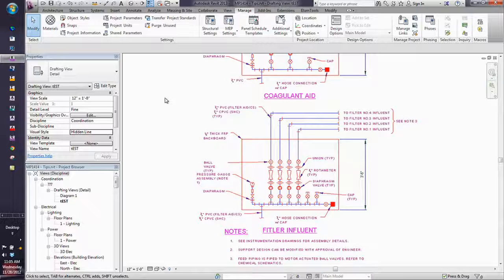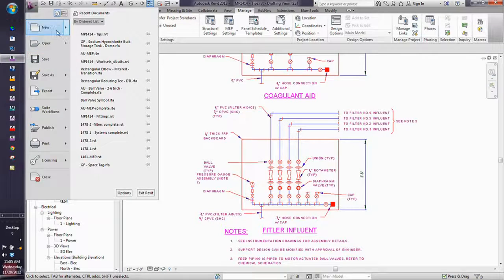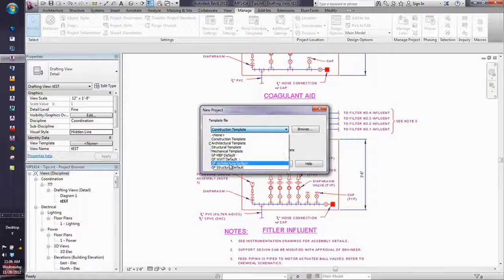All right, so for my MEP guys, how do you like working with your architectural files in the background? It depends on the architect, right? Do you ever have any issues with things showing up in the right direction, the right wall types, all that other good stuff? Okay, so one of the things that we have a lot of fun with is getting our architects to understand how to control their wall types, how to control their elevations, and things like that. Can I show them something out of the template? Okay, cool. I'm going to show you something that we got in here that I don't usually show people.